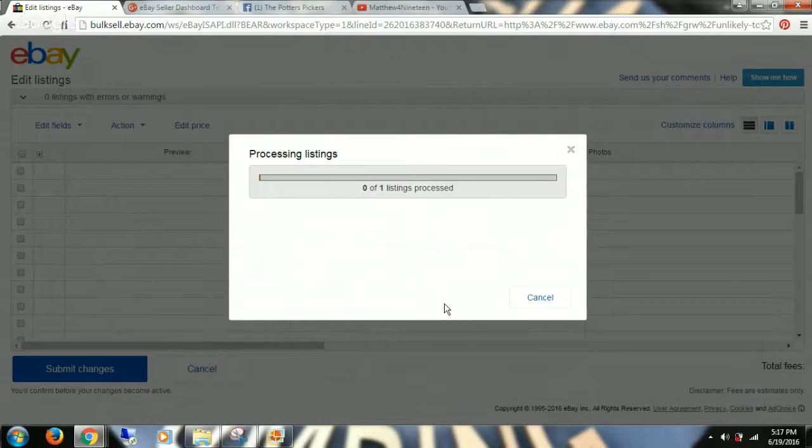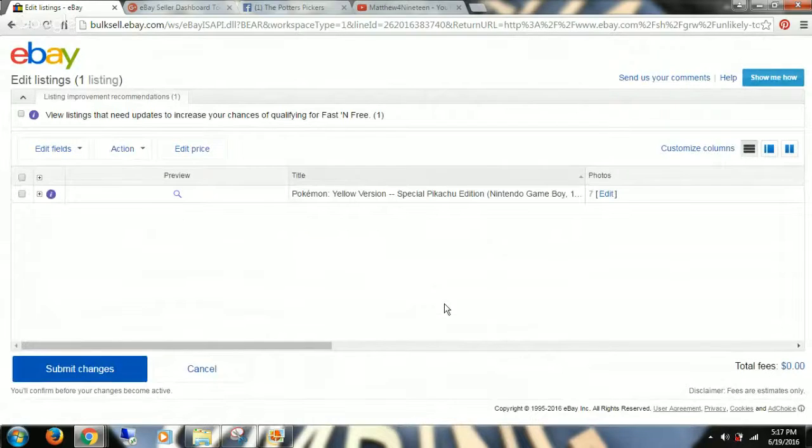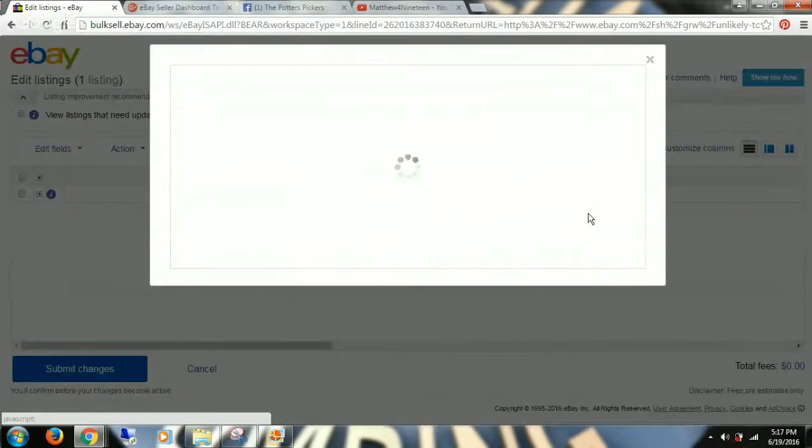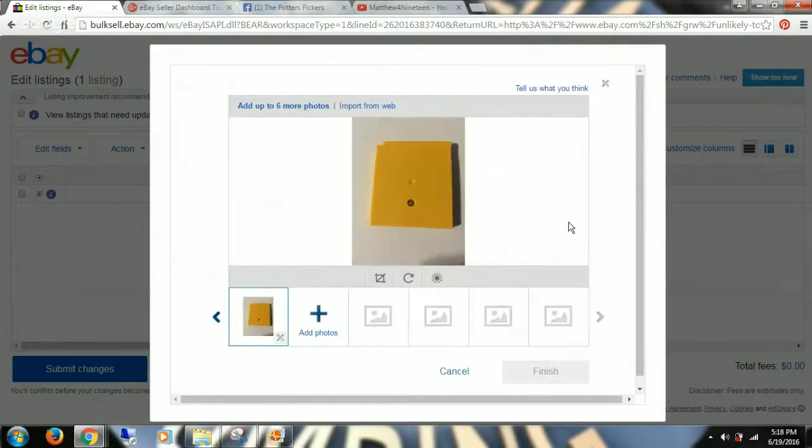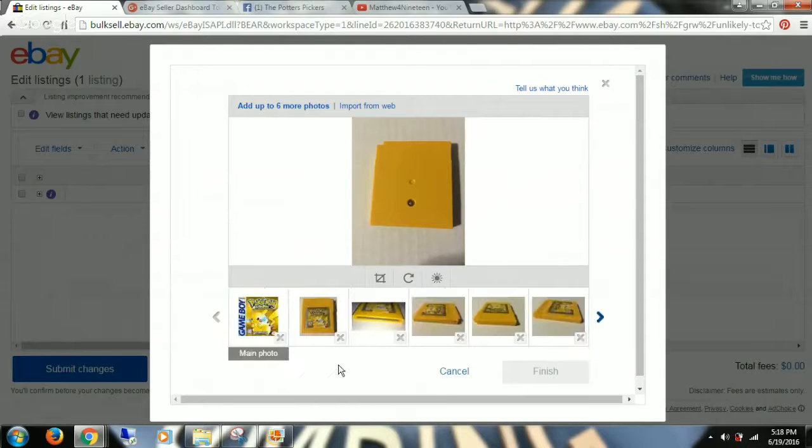All right, so let's let this bad boy open up here. By the way, this is something you maybe do on a weekly basis so it doesn't back up on you the way it has with me. All right, I'm going to edit my listing here. And it's opening it up. Okay, there's all my pictures.